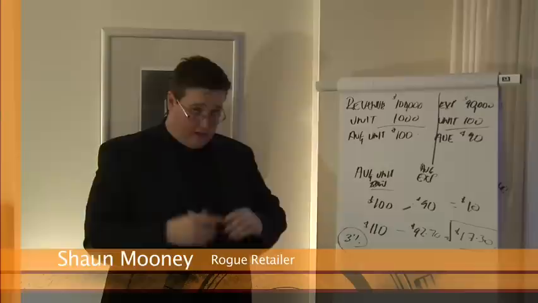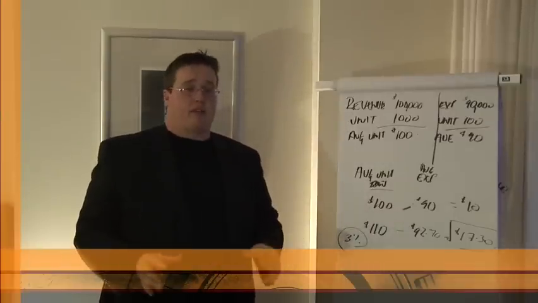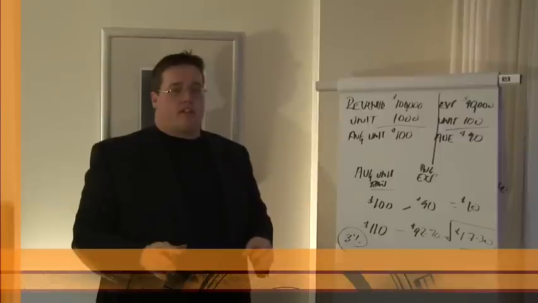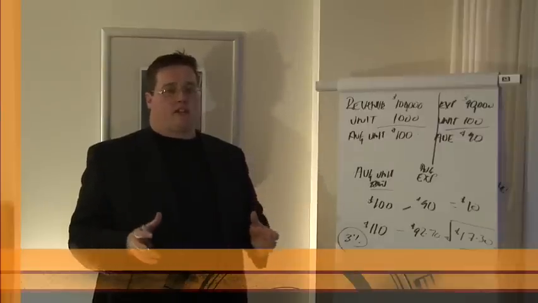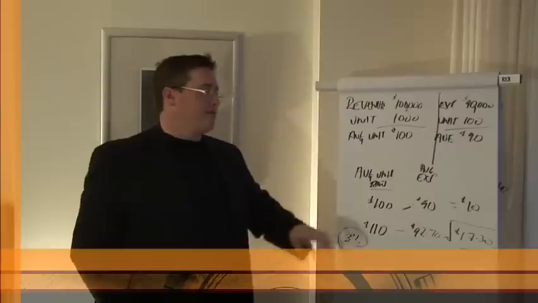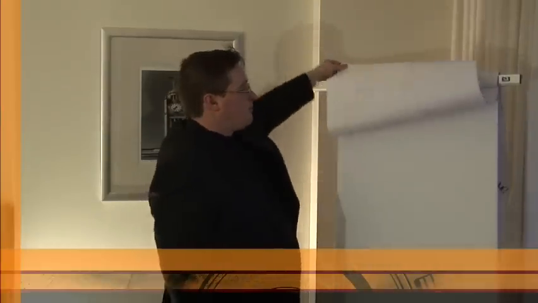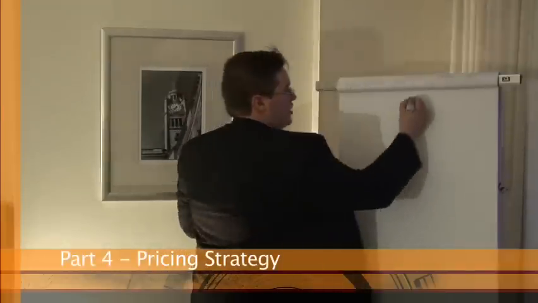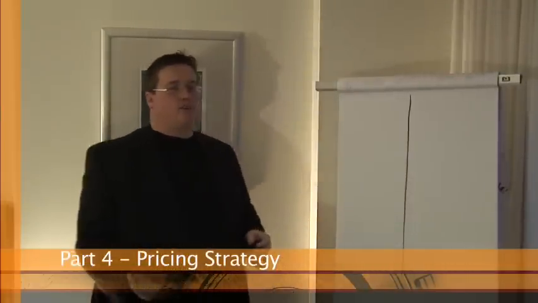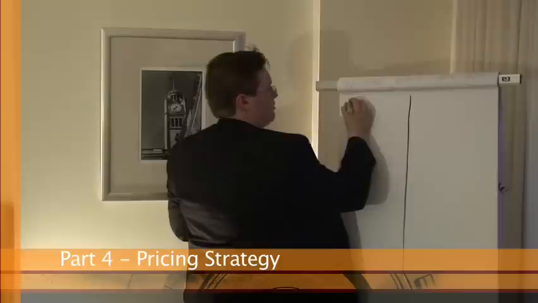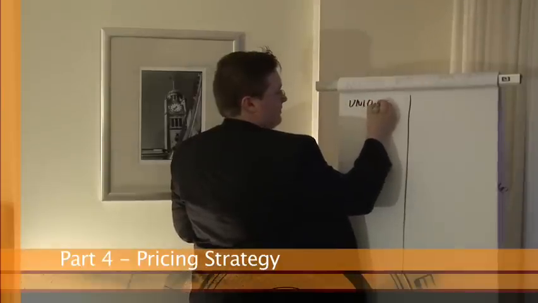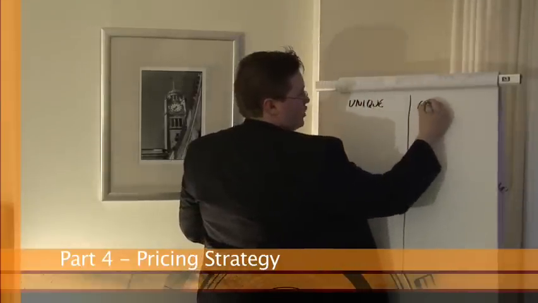Now, we live in reality, okay? I understand that completely. So you're probably sitting there going, oh, Sean, I can't increase 10%. I'll lose all my competition. Okay, fair enough. If you're a little bit scared to do that, this is the next step that you can do. Get a sheet of paper. On that sheet of paper, draw a line down the middle. And on one side of it, I want you to put unique items. On the other side, I want you to put commodity.